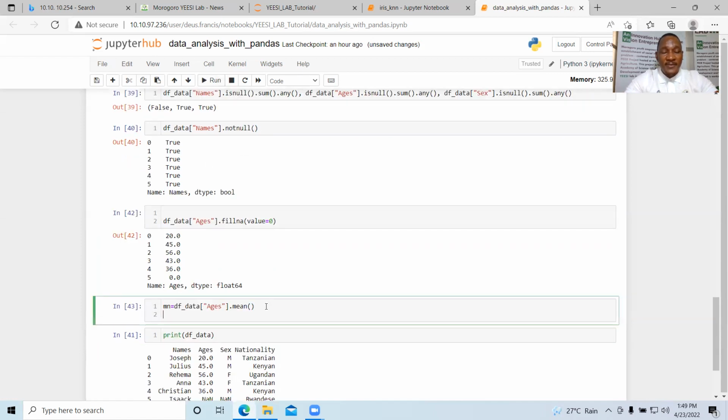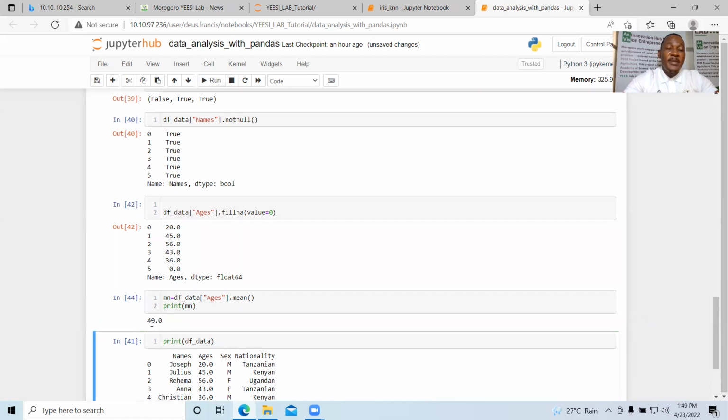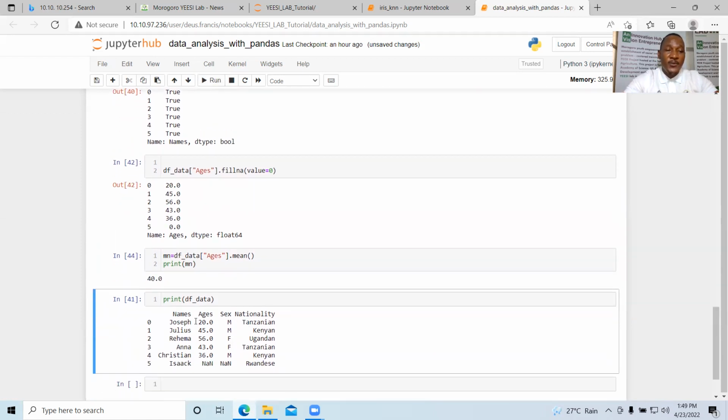Let's print the mean and see what it is. So the mean is 40. This is the mean of the ages of the first 5 people.